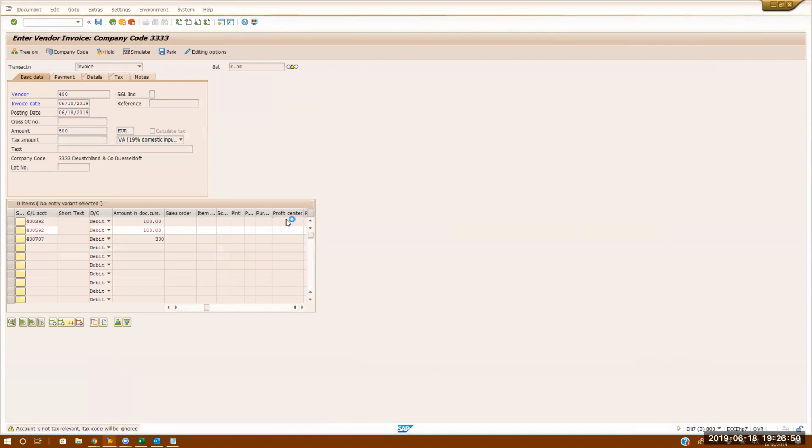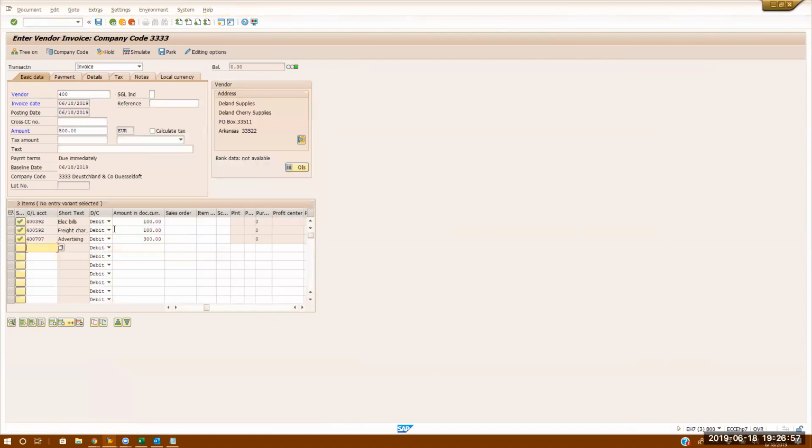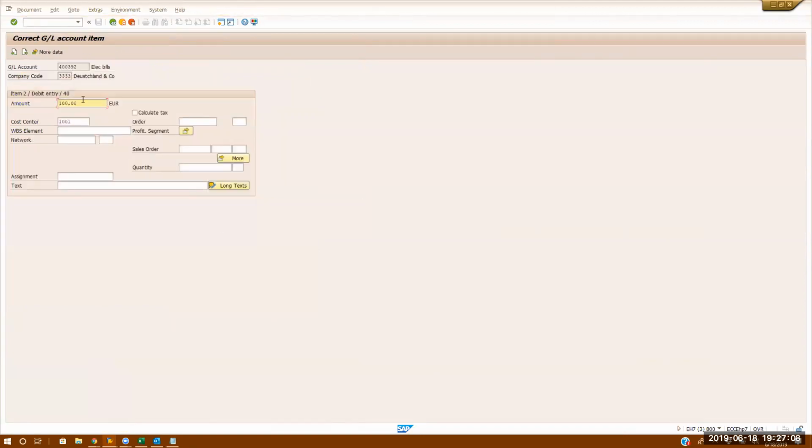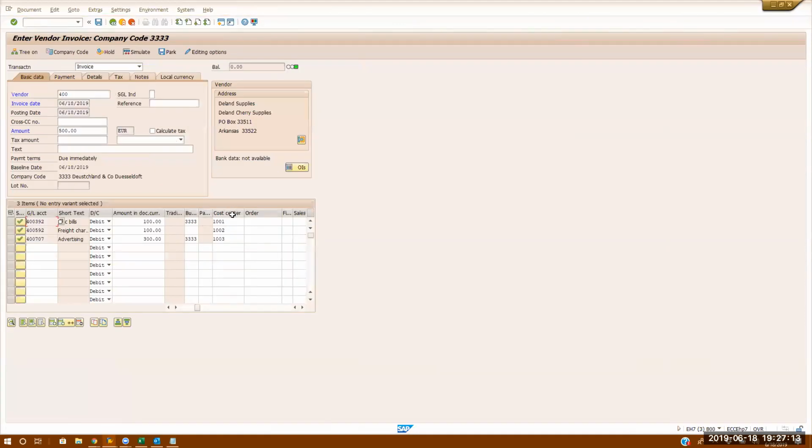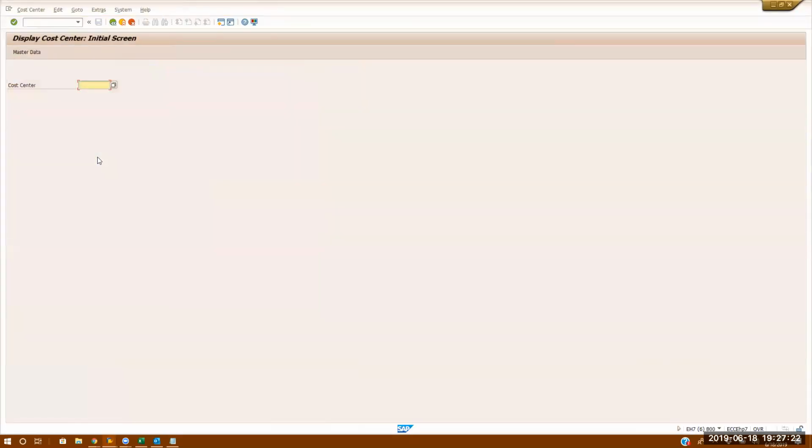Warning message, warning message, warning message. The profit centers are not coming here because I guess they did not maintain the profit center in the cost center master. Let's go and take a look at the cost center master, transaction code KS03.